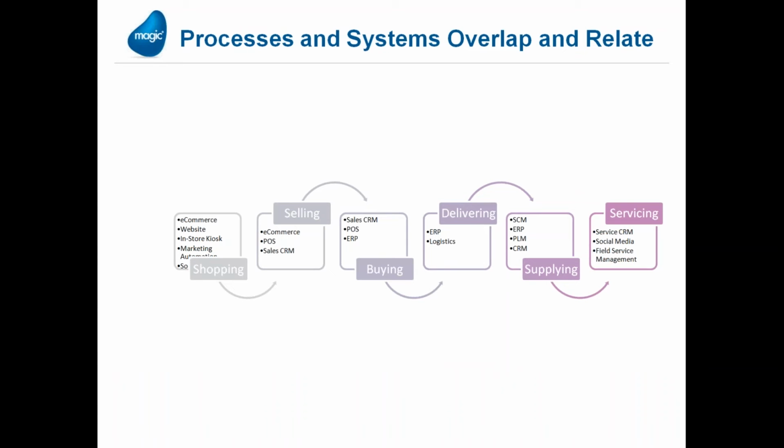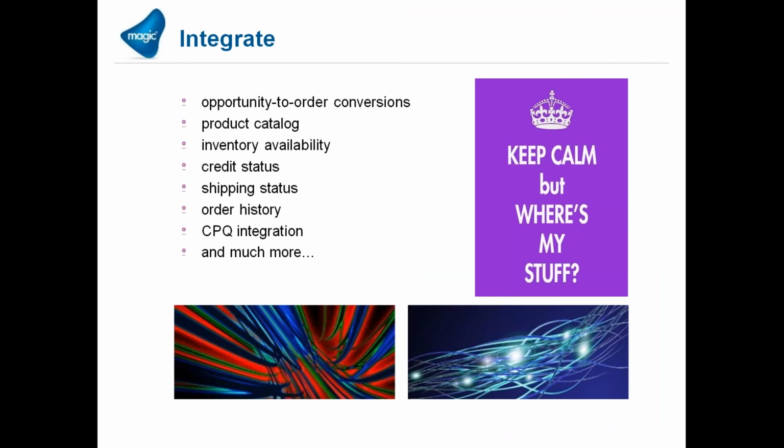We tend to look at the customer journey from our perspective within the enterprise. And so those systems might be e-commerce systems that have e-commerce data, and there's point of sale data and ERP data and so on that actually relates to the types of systems that are being used, and the data can get left behind in silos. Processes and systems overlap. So shopping and selling and buying, delivering and supplying and servicing activities take place across a wide variety of enterprise software systems in our organizations, and we need to make sure that we're able to respond in real time and trigger actions from one system to the next, and bring data and information from one system to the next in a timely fashion so that the needs of the customer can be serviced.